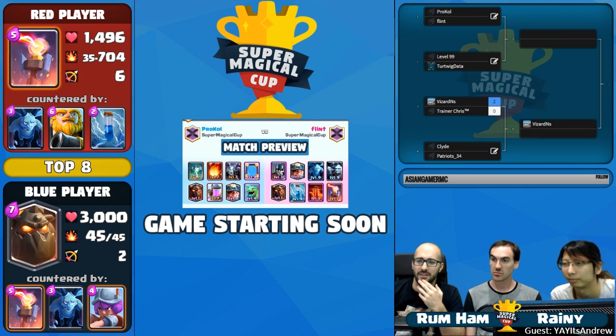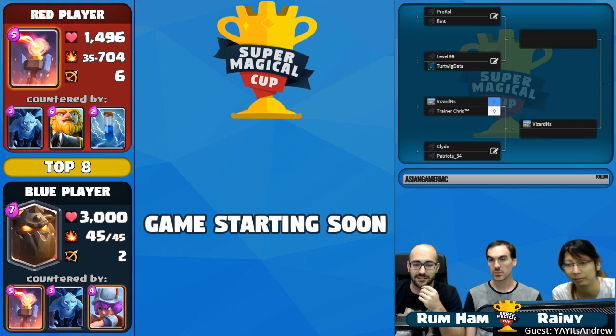Yeah, definitely. I think the Inferno Tower is there, right, because ProKol doesn't have lightning or minions to distract it. He's going to have to use fireballs, miners, that sort of stuff. I'm excited to see this Lava Hound duel. Most ridiculous Lava Hound duel. Yes. Mirror, though.